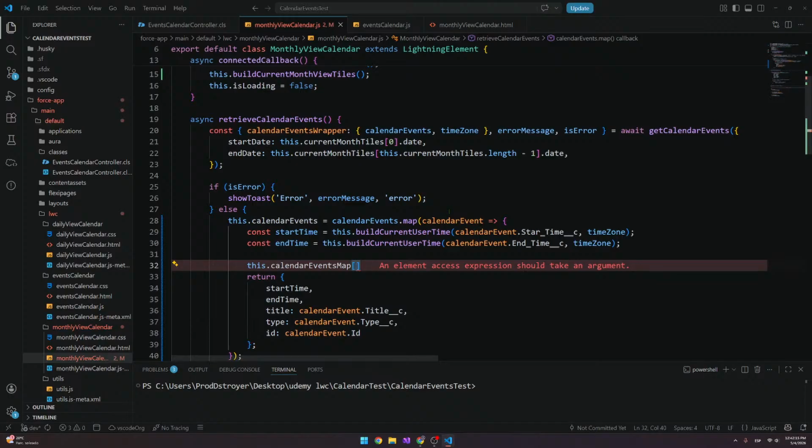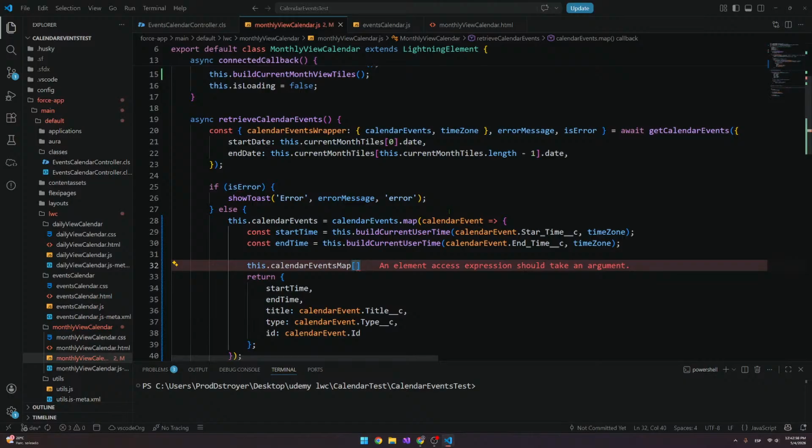I would prefer to decouple this component, because only then each one of them is gonna have their own set of calendar events, and I wouldn't have to go over.